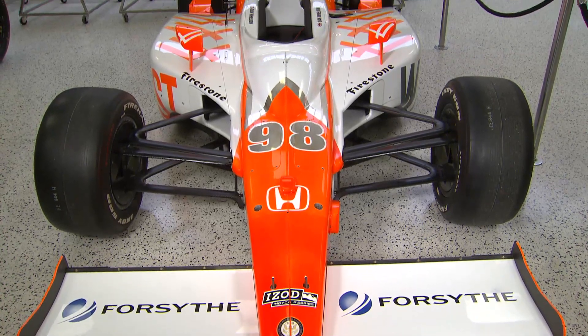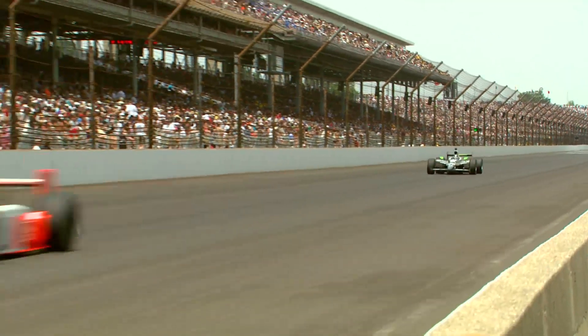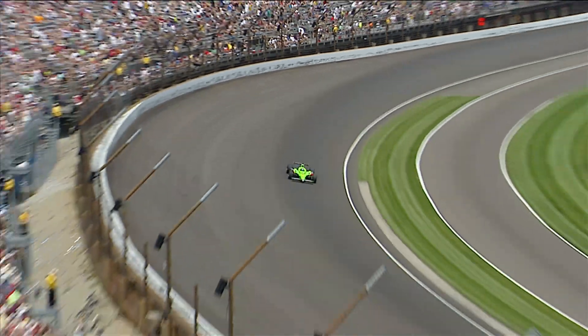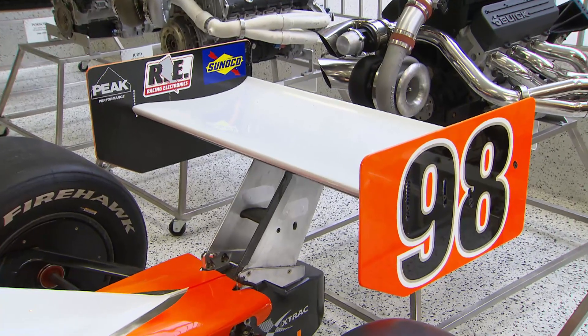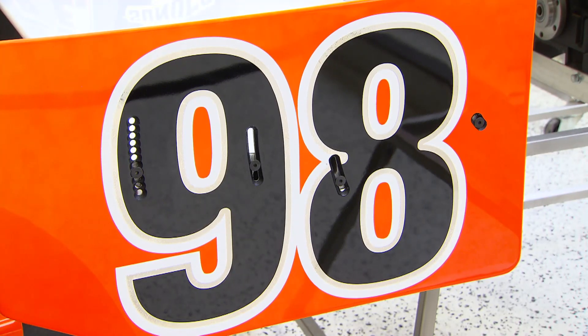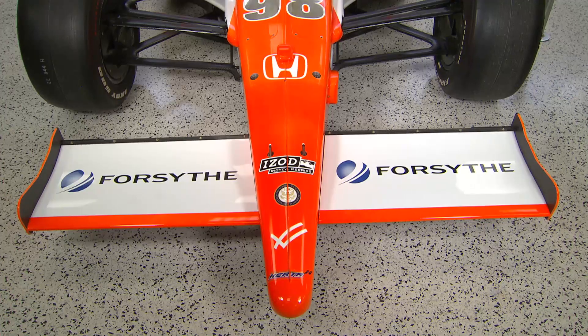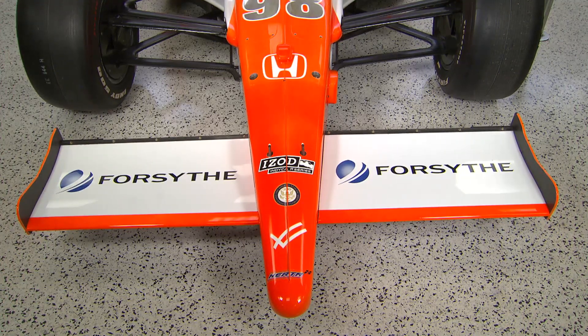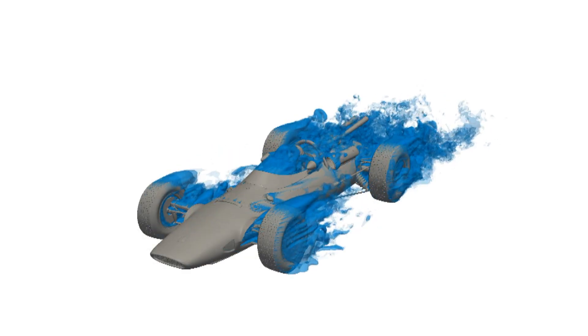Not the case for the 2011 Dallara, where nearly 2,000 pounds of downforce was available. Design of this car was done using modern aerodynamic tools and was by far the cleanest aerodynamically. The underside of the car produced enough downforce so that engineers were able to rely less on the rear wing. In fact, the rear wing was run at positive angles of attack at times in order to trim out as much drag as possible. The Dallara had a much larger frontal area than the Lotus, but in a fully trimmed-out qualifying condition, the Dallara was very close to the Lotus.